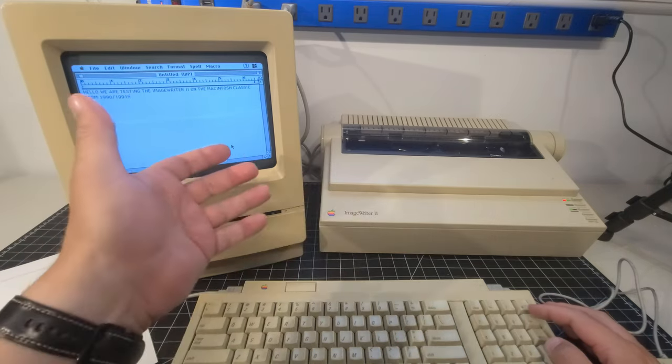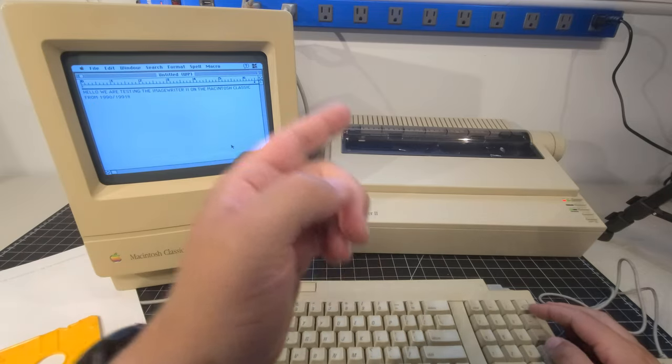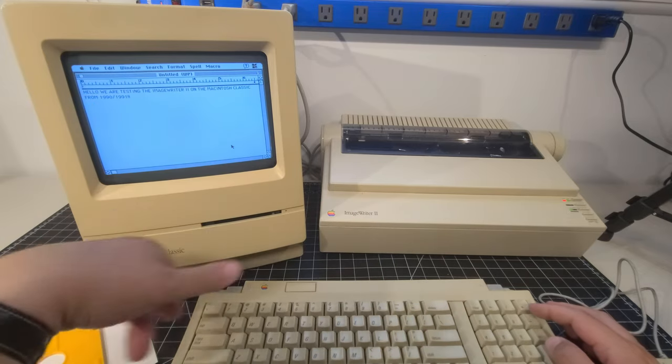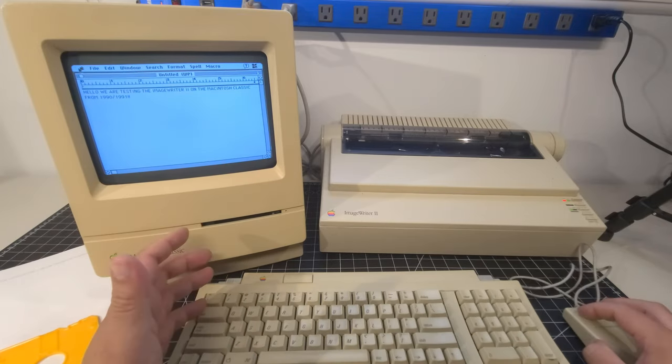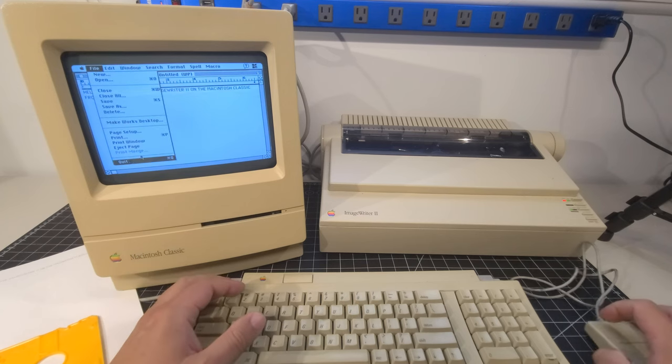Can we at least type up something and get the printer working, which we have, and it's dot matrix, yes, but it still works, which is wonderful. Okay, I'm going to click on the Apple icon again here. Actually, first thing I'm going to do is just get rid of this application, hit quit.